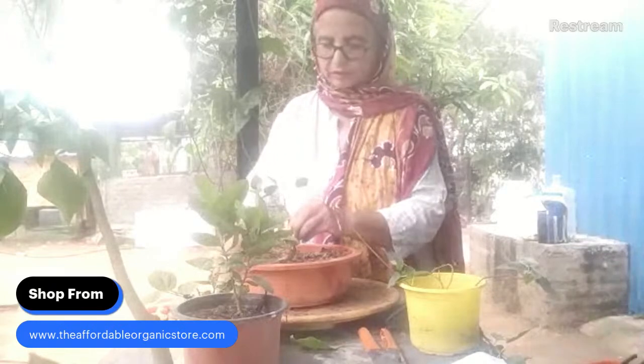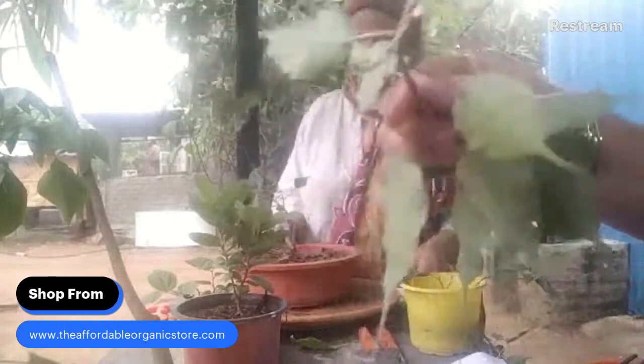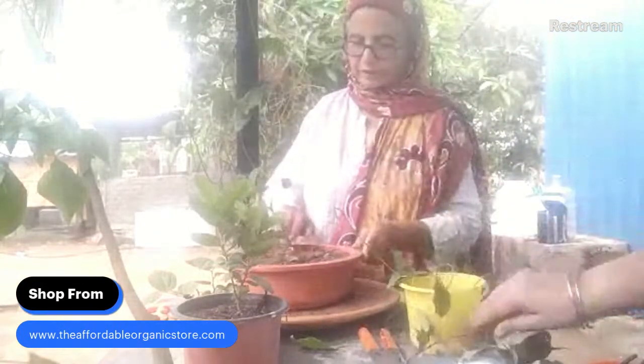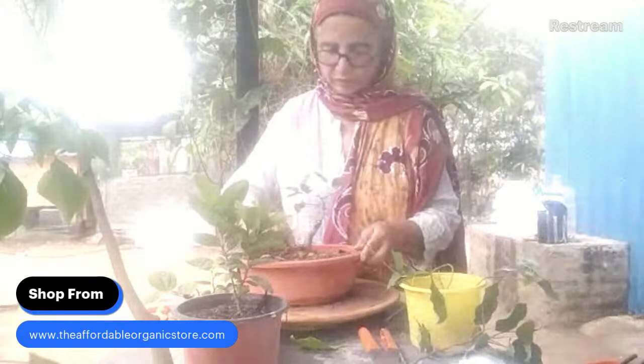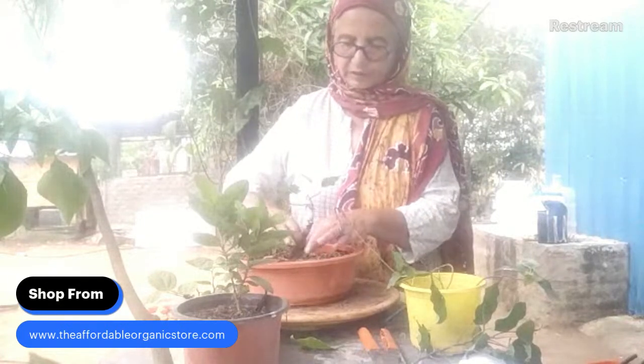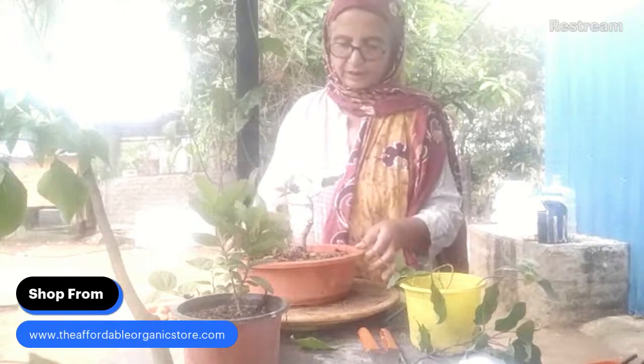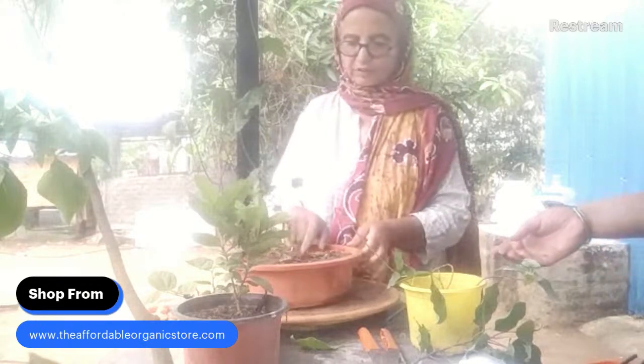So let me take this off so you can see how the trunk looks. So here is the trunk, and there's a new root coming out here. So we'll let this root grow, and then we'll take this out, and we'll put this root back in the soil. So you will have an aerial root that is going down inside. Okay, so this is how we clean it.